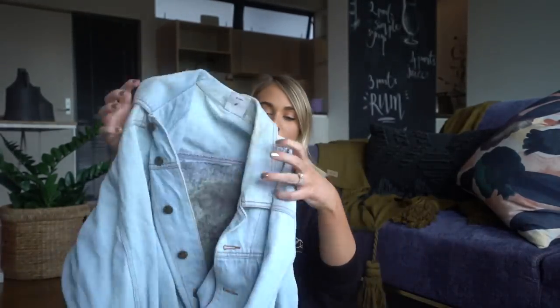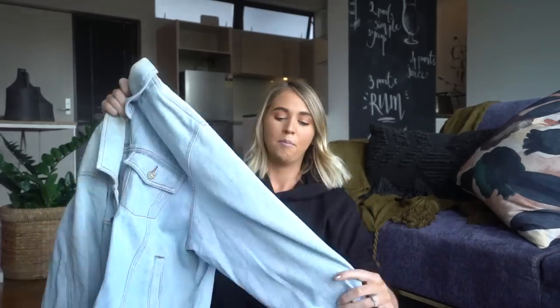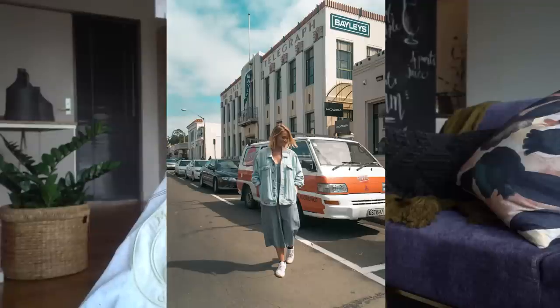For jackets, I hate carrying a lot of jackets — I feel like that's what really weighs your bag up. So I try and choose one jacket that'll go with everything. For me that's a denim jacket. I was trying to decide between a leather jacket or a denim jacket and I went for the denim. You guys might have seen this one before — I got this from an op shop so long ago, it cost me $10. It's this big, heavy denim jacket with Mickey Mouse on the back — it's like a vintage Disney jacket. I really like it. So I'm going to be wearing this with probably all the jumpsuits, and then when I'm wearing the t-shirts and jeans, I have brought two jumpers to wear with those.